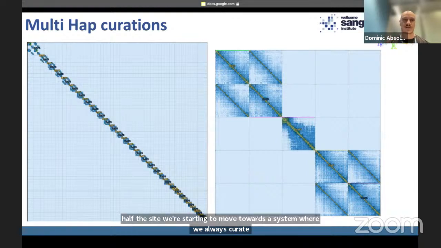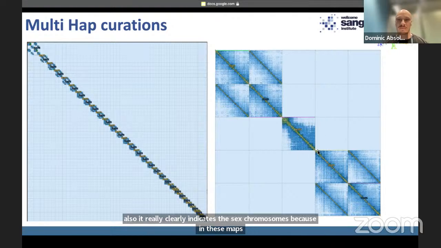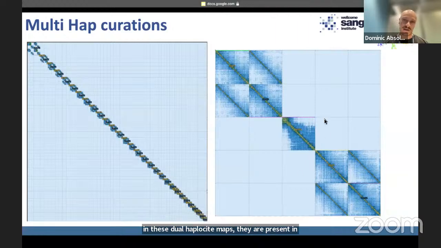We're using the Hi-C phased data when possible from the latest HiFi assembler, doing both haplotypes in one map and then outputting a single haplotype as a primary curated assembly. This allows us to spot any interesting inversions and differences between haplotypes. It also clearly indicates the sex chromosomes because in these dual haplotype maps, they are present in single copy, like you can see in this map on the right here.